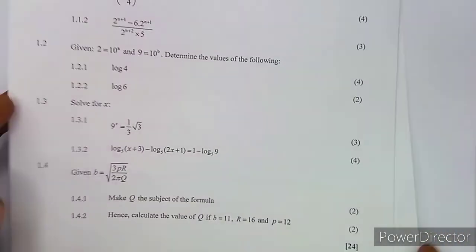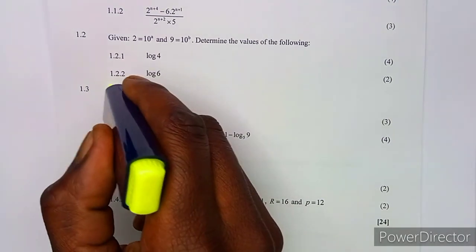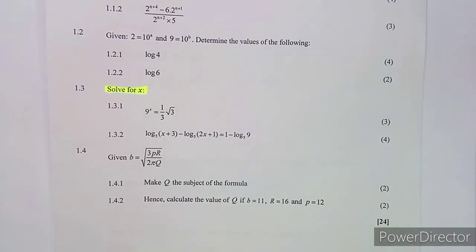All right, so let's see another question, which is 1.3. We're asked to solve for x. So take note, guys, to solve is to find the value of x. When you're asked to solve for x, you are finding the value of x. So take note, guys, about the marks that you're given there.